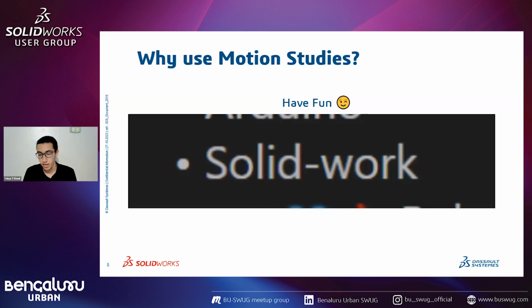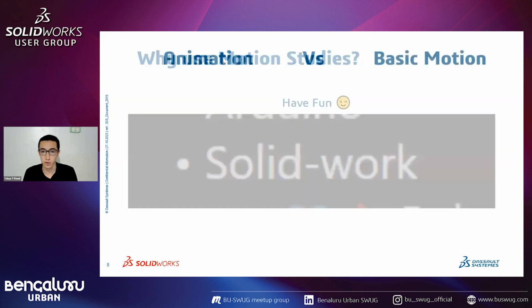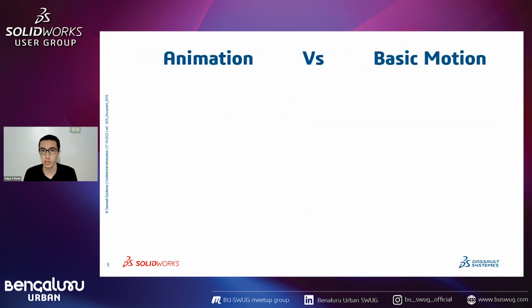All right, now we've talked about motion studies. There are different types of them, and the main two types of motion studies are animation and basic motion. There's another type, which is motion analysis, but that's only for users that have SolidWorks Premium, so we're not going to talk about that today.